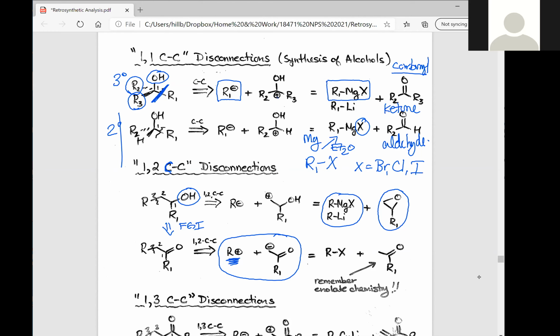Because these are functional group interconversions, it all depends upon your R group. Is it something which could be a good electrophile, or is it something which could be a good nucleophile? So it provides some flexibility. Let's go to the next screen here.